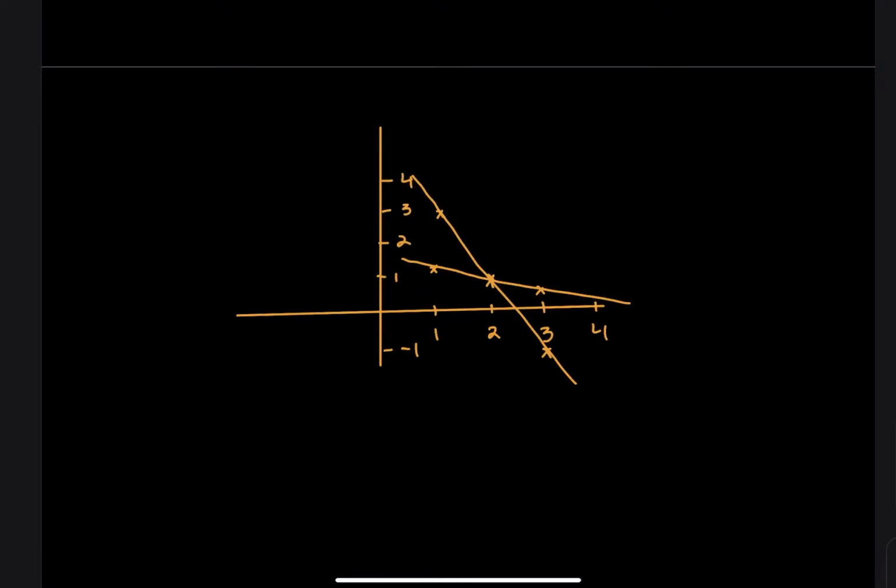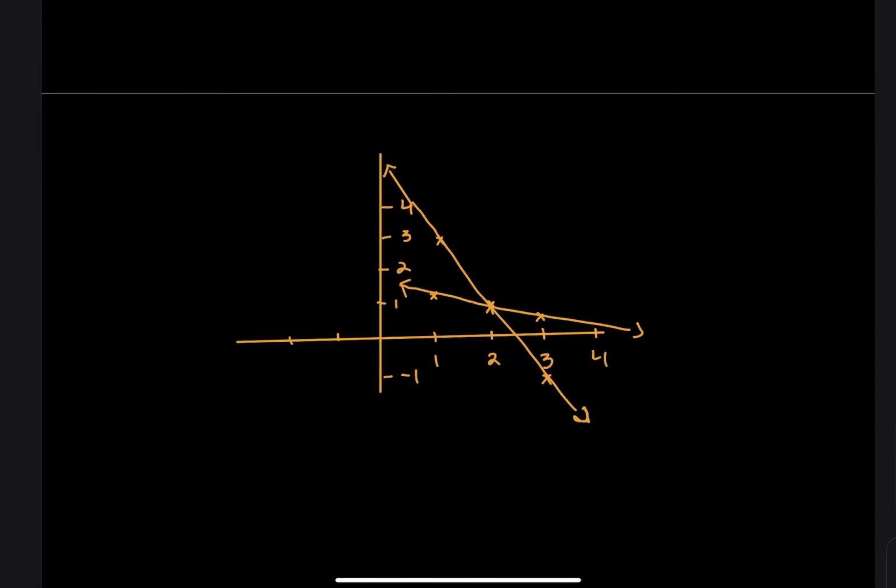Now these lines can be plotted using different values of x. You can go on for hundreds of values, right? So I'm just going to draw these arrows to show that this is continuous for more numbers than what I've shown here. You can go into the negatives, positives, etc.